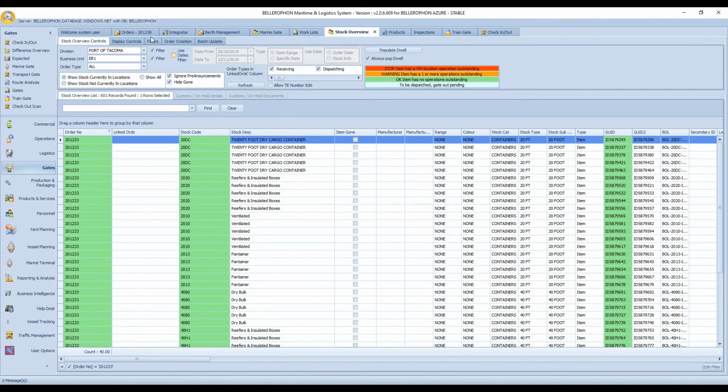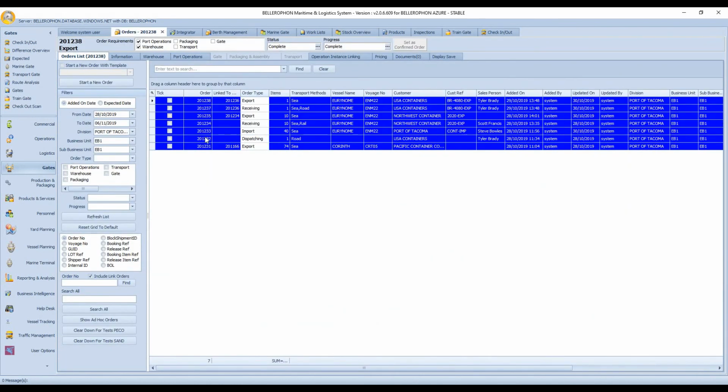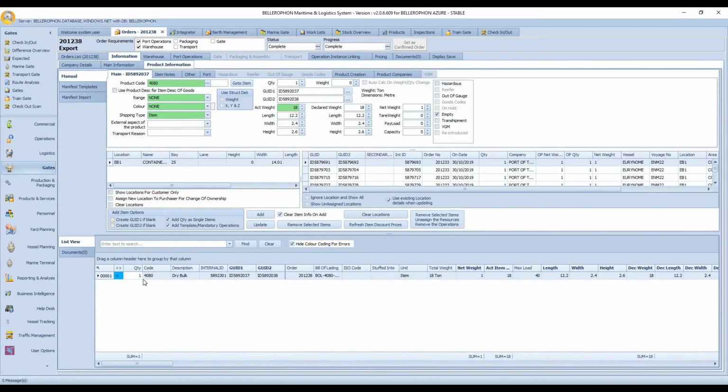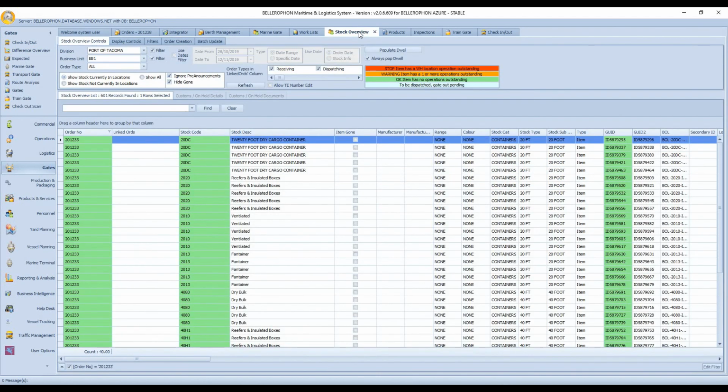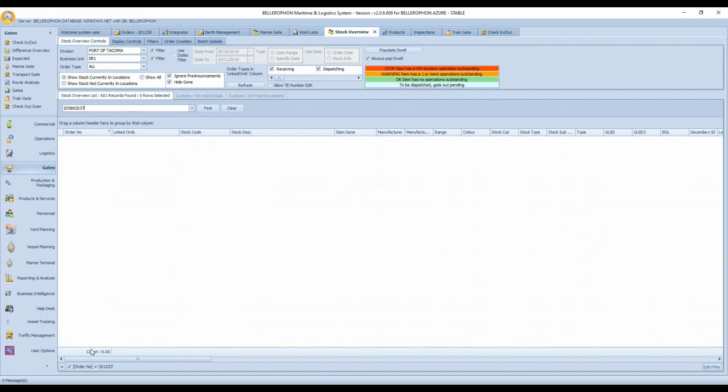If we take a copy of the global unique identifier, the container number, of one of the containers that have been exported, let's take the one on the final export order, which came in by road, and go back to stock overview and do a search for that one. As you can see, it's no longer listed because it's been exported. It's no longer in stock.